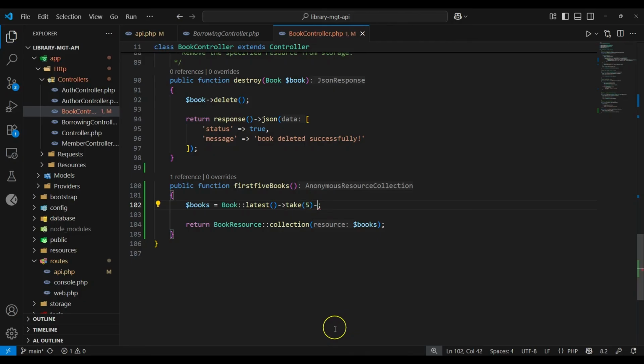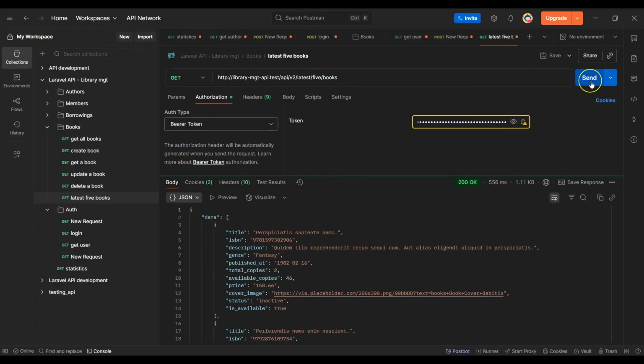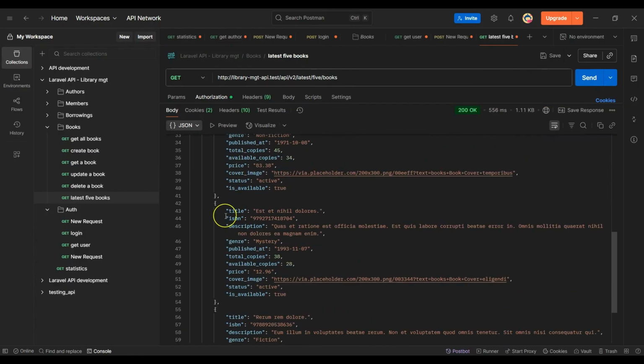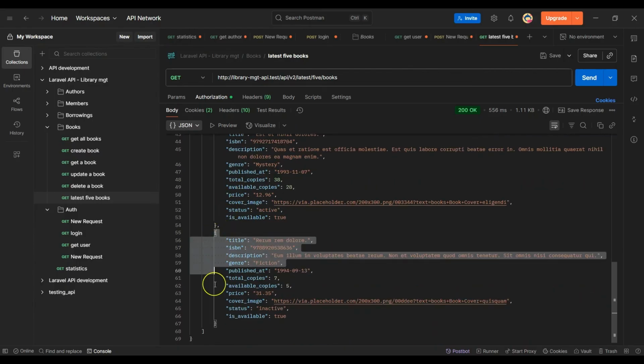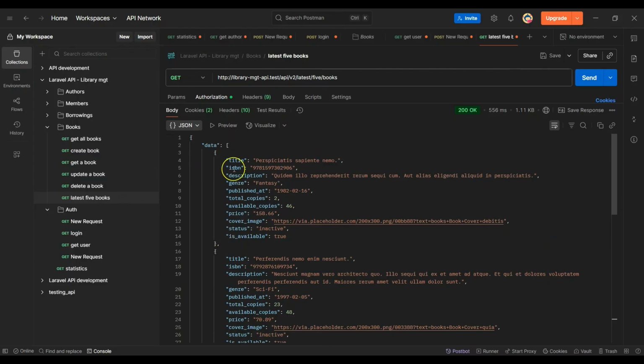Yeah, here we need to get those data. Okay, now let me try to send that request again. Yeah, so you can see here we get the 5 books. So we have book 1, 2, 3, 4, and 5.